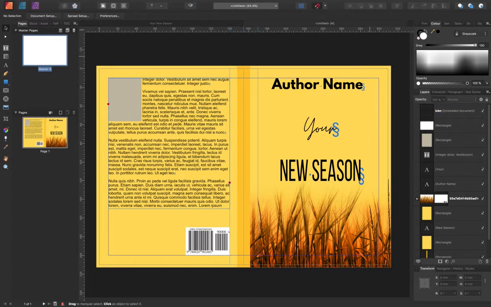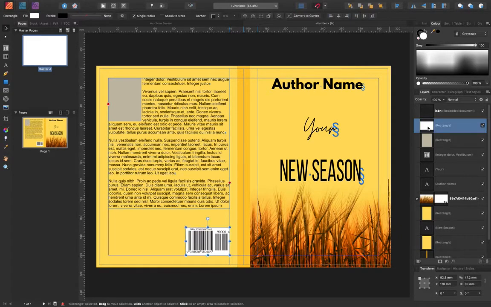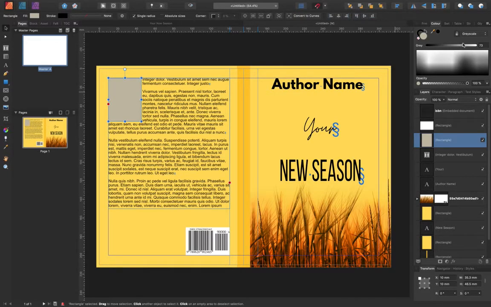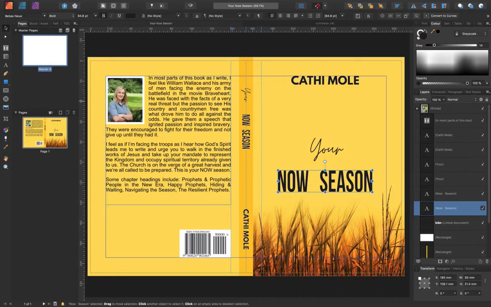There's your barcode, and you've got your white background. Otherwise, if you didn't have a white background, the barcode would sit like that on the book. Some people like it, but I think it's a little bit better this way. You can resize it and drag it. Remember, you can also make the background white and put your photograph on top of that, trim it down to size, just like I've done over there with my wife's photograph, and a little write-up about the book.